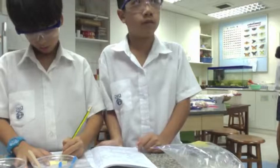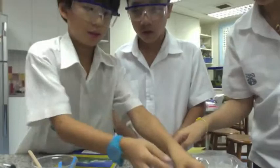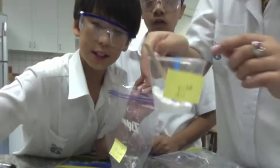So anyway, bag number three. In bag number three, we will put baking soda, citric acid, and calcium chloride together. All together. Put all of them in. Step one, put this in. Step two, this is the citric acid. And this is the baking soda.